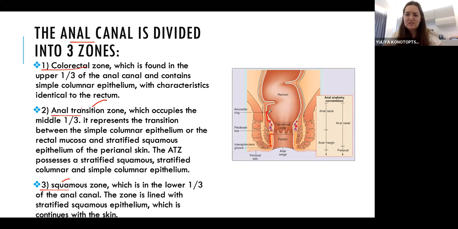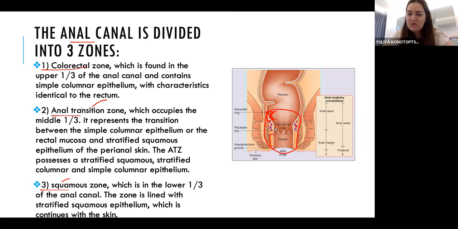So we have said that this is your anal canal right here, right? That's the area. So you can say that it has 3 zones. This is the colorectal area, or whatever name they will give you in your lectures or classes. Here, the epithelium is indistinguishable from the rest of your intestines. It looks exactly as if you're looking at colon or at your intestines. It's completely indistinguishable. It's identical to rectum. It's impossible to see the difference.